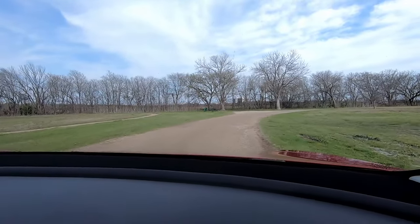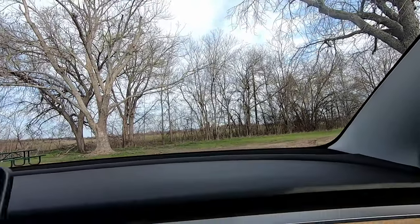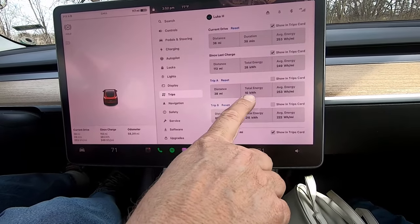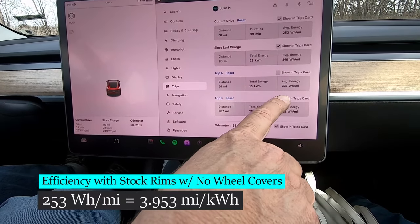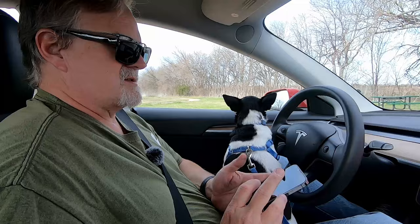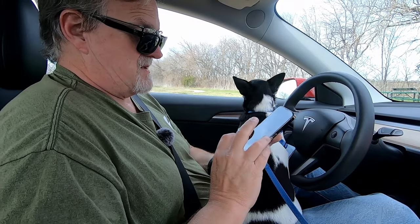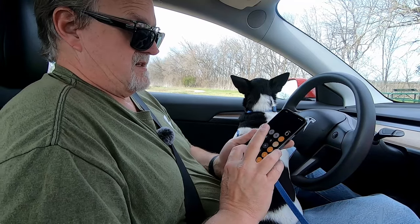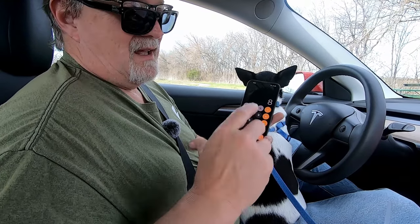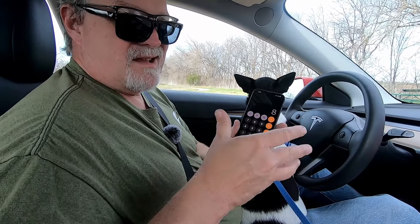Pulling back up to our parking space at the park. Let's see the difference between aero wheel covers and just the plain hubs. Trip A: 38 miles, 10 kilowatt-hours, 253 watt-hours per mile. That is an increase of 9 watt-hours per mile. Basically, taking those aero wheel covers off and going with the stock rims cost us about 8 miles of range for a full charge — it's negligible, but there is a difference.